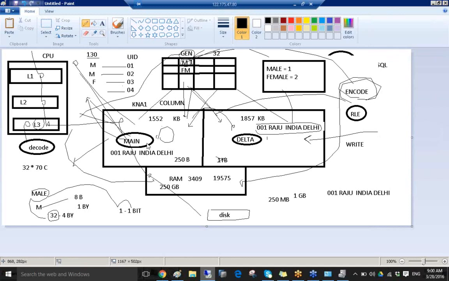Any data that is not system data, not system logs, the data that belongs to customers, my customers, my profit, my sales, all the data related to customers we store in column stores. Because we just understood the column stores are optimized for reads as well as for writes of data. For writing you have delta, for reading you have main.